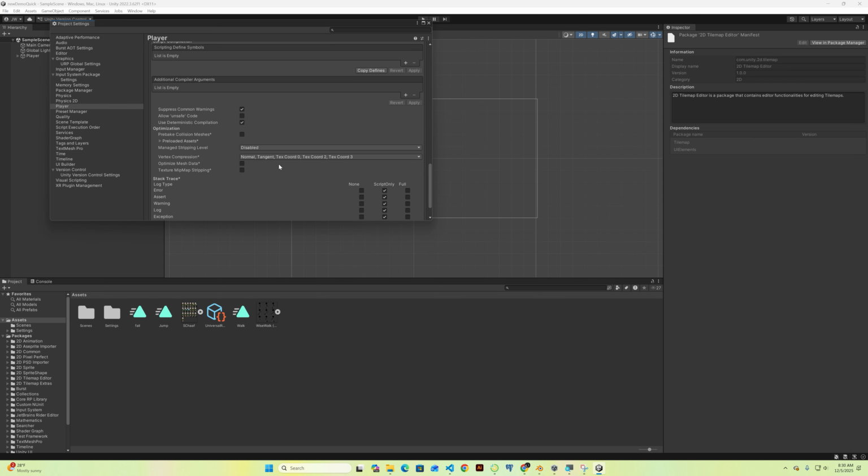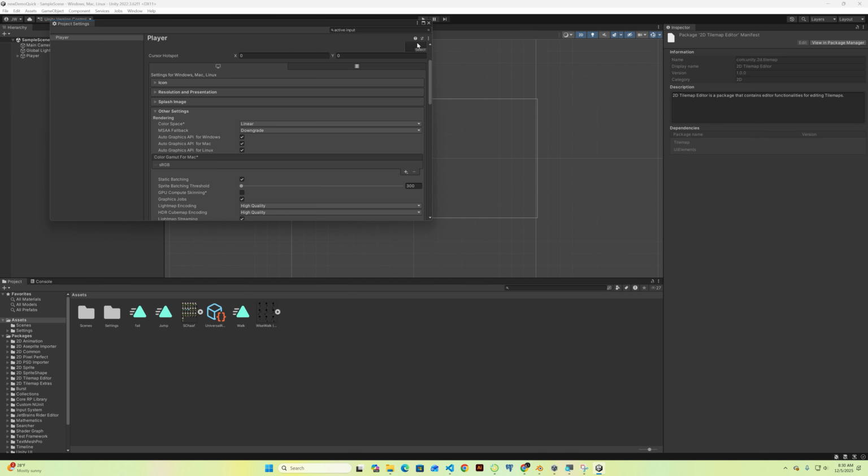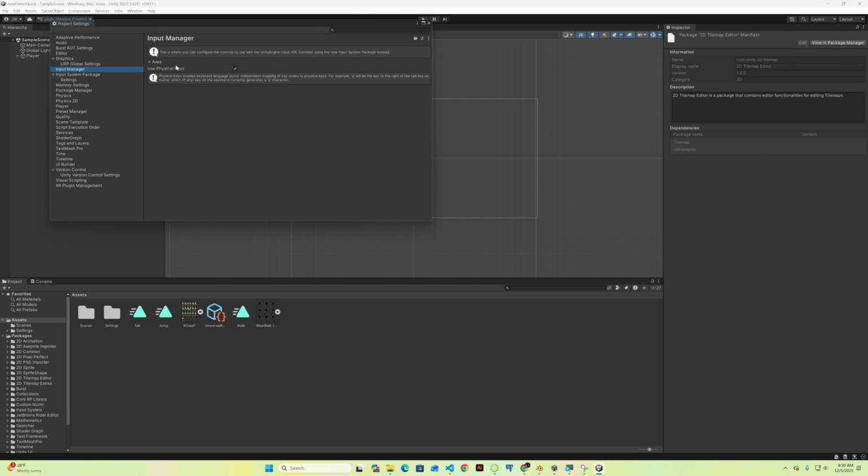If we scroll down part way, you're going to see something that says active input handling. Change that to both. The other way you could do that is just type right in search. It's going to bring you right to here. So you don't want the old system or new system, you want both. That'll make sure it works no matter which way you do it, because they have different ways they would handle the user typing commands. Okay, let's get rid of this. Click on Input Manager. I think that should already be checked for you. Input System.